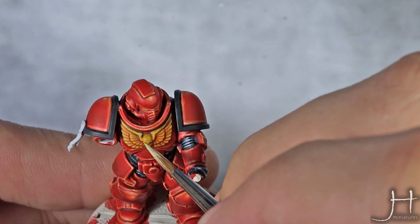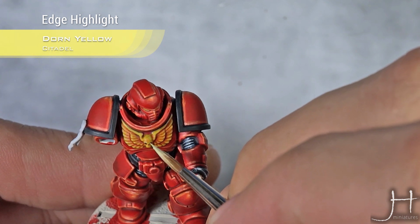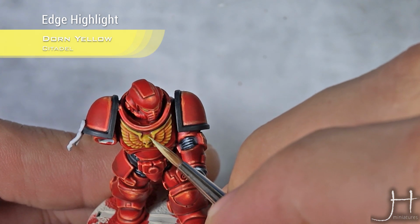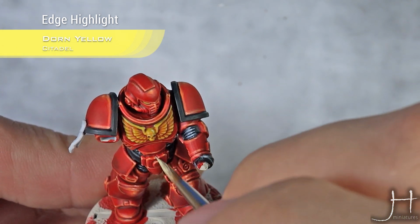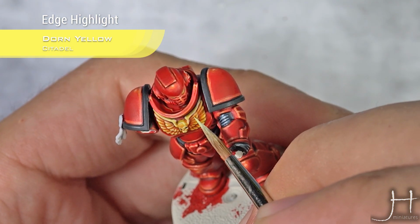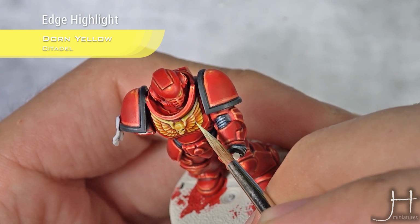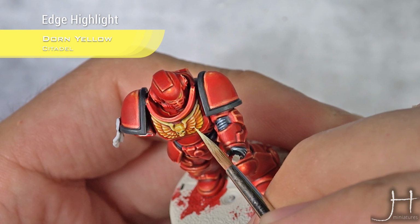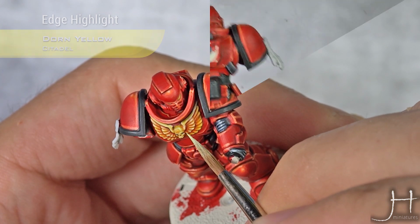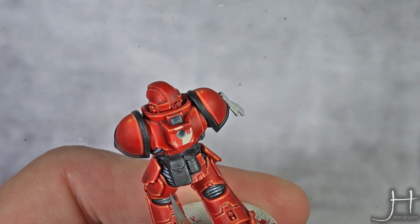And for this I'm just going to use Dorn Yellow and apply it in the most raised areas of the Aquila. With the Aquila now finished, I'm going to move into the leather and the black trim.